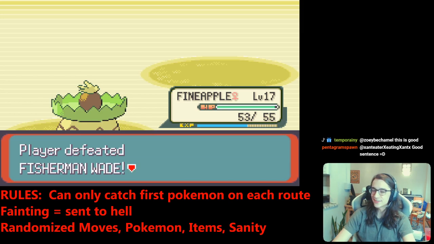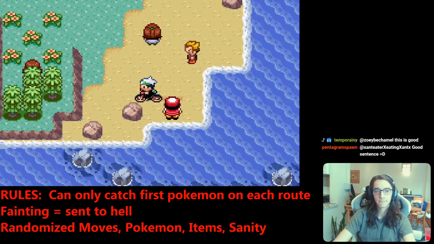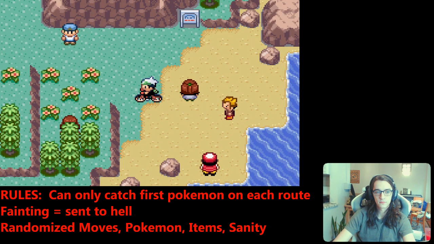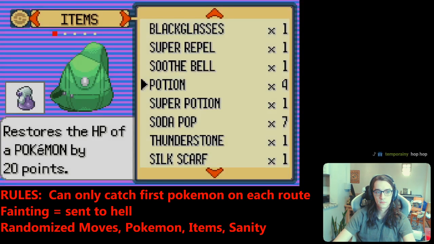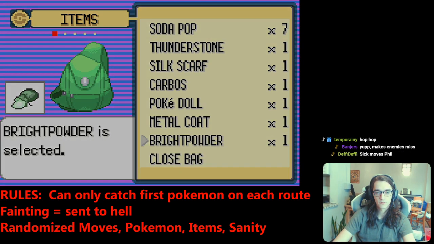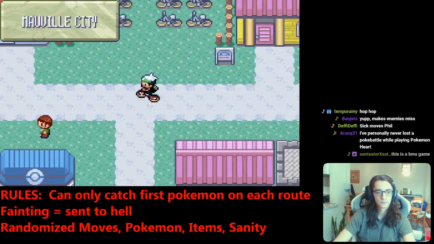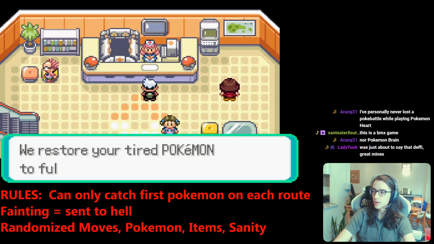Alright, Sandakin. I see you over there with your Mudshot. Getting a decent move. Knew it. Bright Powder. Bright Powder's fun. It's the one that makes people miss, right? Give it a fine apple because he doesn't have anything right now. Never lost a Poke Battle while playing Pokemon Heart. Well, nor Pokemon Brain.